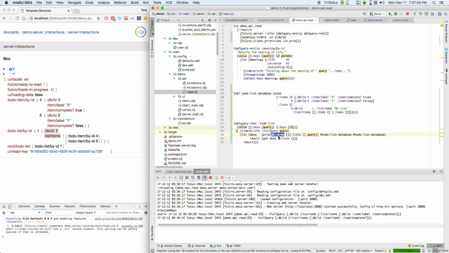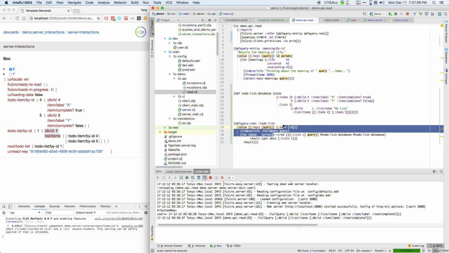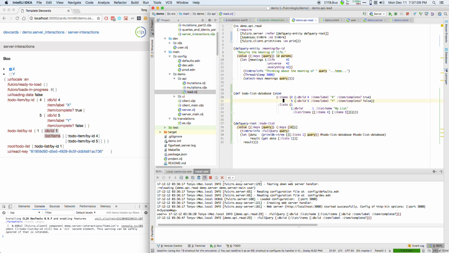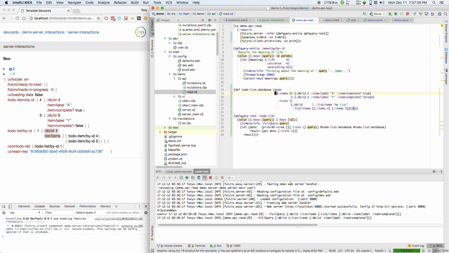So already I'm at a data-driven app. I mean, admittedly, I did have to use a Fulcro formatted database to easily get there. But again, Fulcro pull syntax, Fulcro SQL, those two libraries do this for you. It's just a different function you call. All right. So we fixed that up. We now have a database. The reason I wanted this database is that it's now in a format that's easy for me to modify on the server. So that's why I wanted to normalize that out and do this extra little bit.